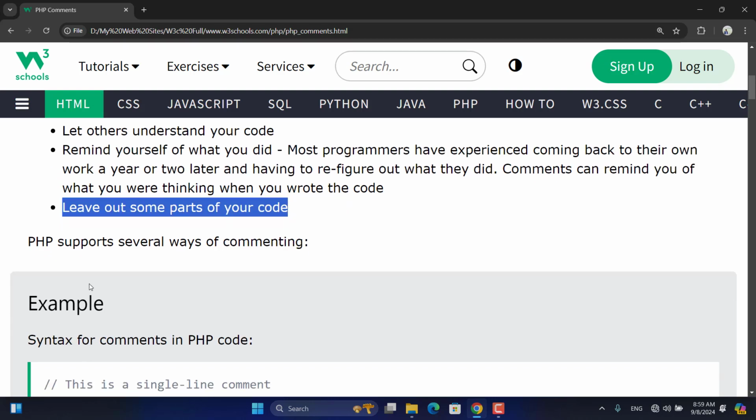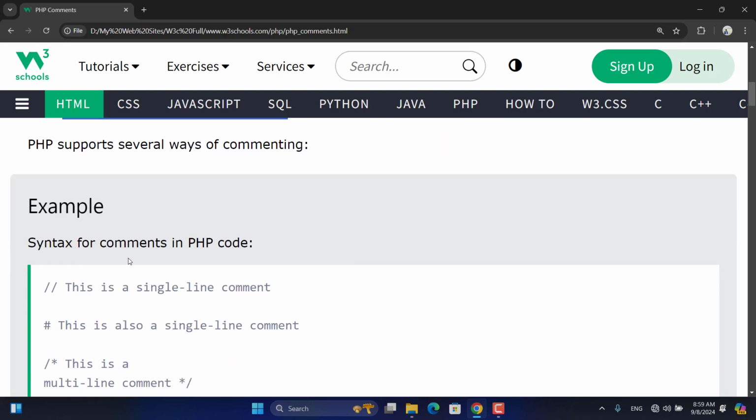So PHP supports several ways of commenting. Generally, you have two ways of commenting: single line comments and multi-line comments. A single line comment starts with a double forward slash, and a multi-line comment starts with slash asterisk and ends with asterisk slash.